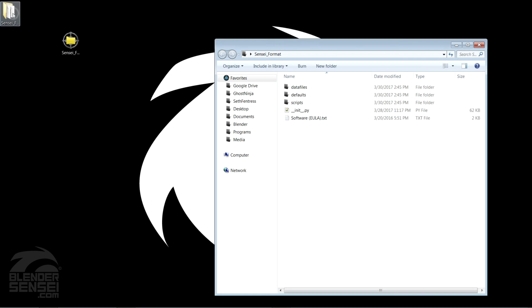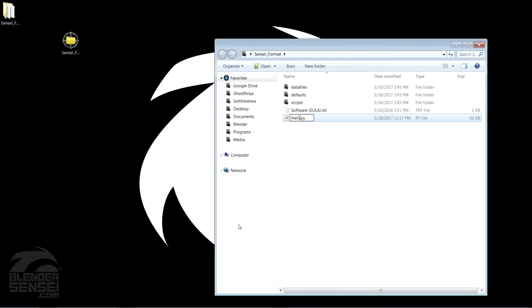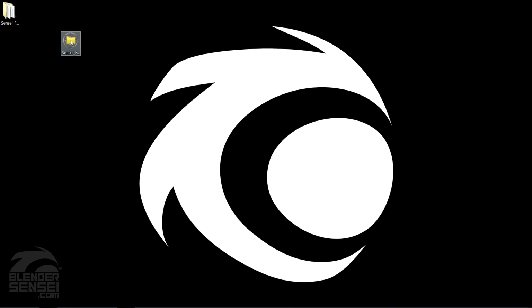Now, on the other hand, if you open this up and you find a file that instead of init.py is called, say, some add-on.py, or I don't know, the greatest add-on ever.py, but basically there's no init.py file in it, you're going to have to first unzip that add-on and install it as just the py file. So if this were the case, you would be opening up Blender's user preferences and selecting the .py file inside of the folder as opposed to installing the zip file directly.